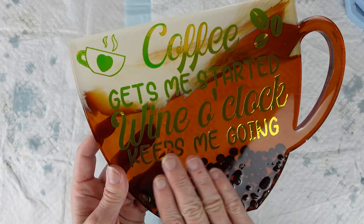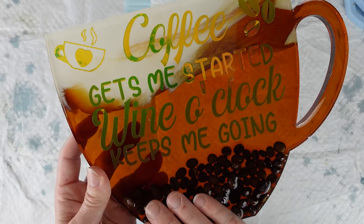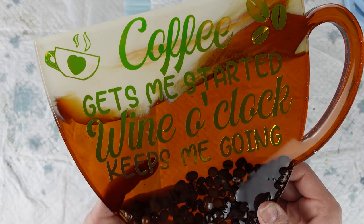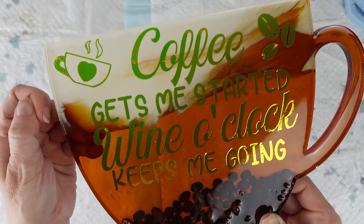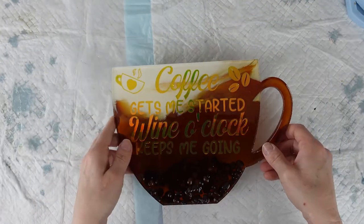Again, I'm happy that you can see the beans at the bottom, and there is a little bit of texture. I wanted a little tiny bit of texture on this, so I'm really pleased with that. I've just got to decide whether to put feet on here or not now. No, I'm really happy with those.